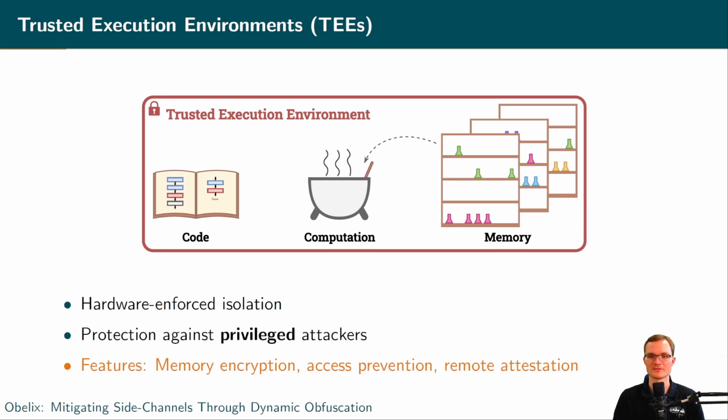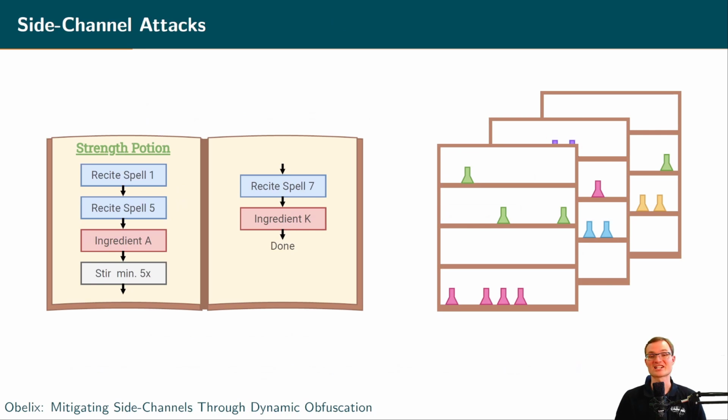Okay, so this is nice, right? Encryption is great, so it should be secure. Well, it's not, of course. There are side channel attacks, unfortunately. So to illustrate that, I've prepared a very short program, a very short recipe, which consists of 6 instructions. 2 of them are memory accesses. And yeah, let's look at memory accesses.